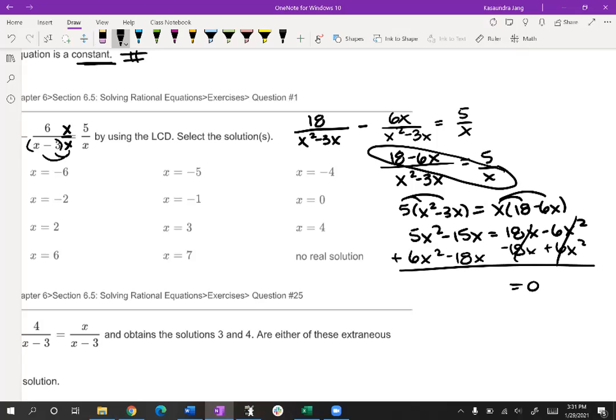Get a 0 here. This ends up with 11x squared, and we're at negative 33. All right. So as far as factoring goes, I'm probably going to factor out an 11x, their GCF, their greatest common factor. 11 goes into 11, and 11 goes into 33. So I factored out an 11. They both have x's, so I factored out an x, and it looks like I have an x minus 3 left.